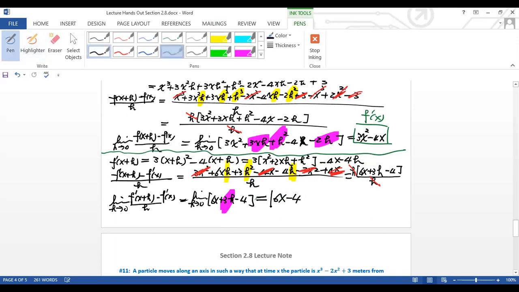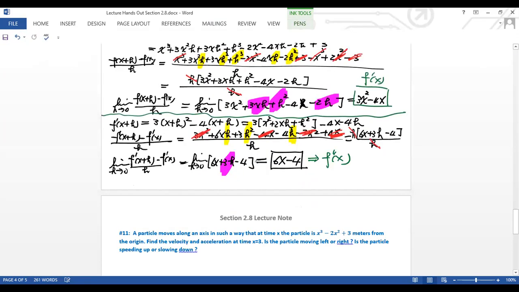Wow, good. So what is this? This will be my f double prime of x, right? Okay, so this will be my f double prime of x. Wow, as you can see here, it takes a lot of algebra. That's why we cannot wait to go to the next unit so we can have some easy formulas.